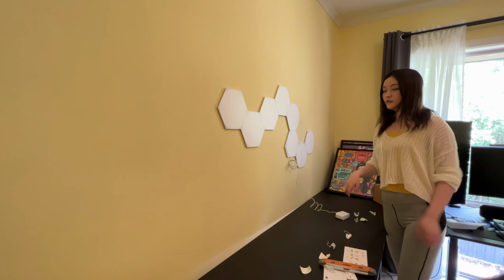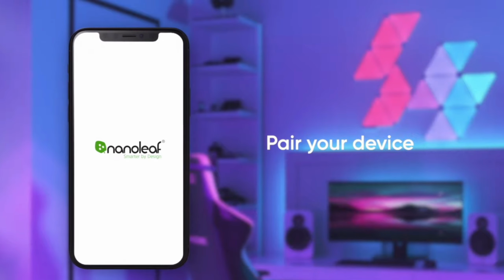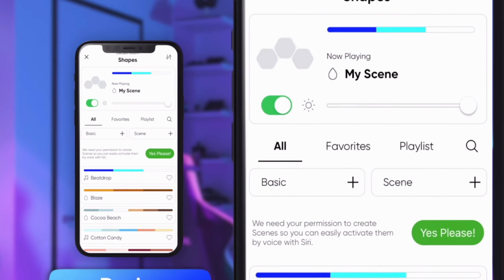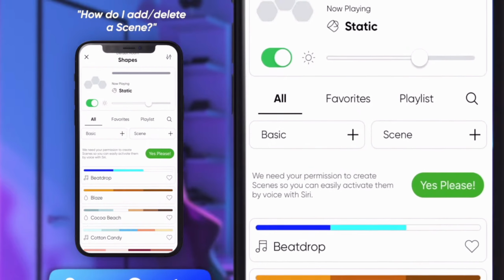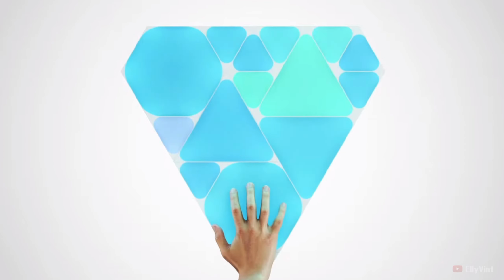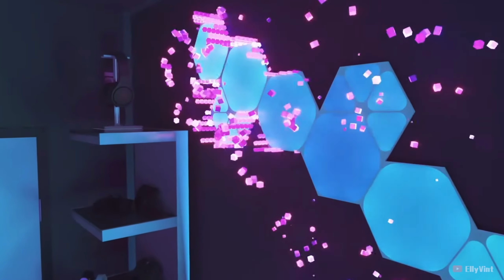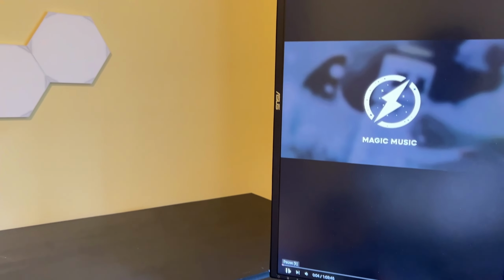Once powered up, you can connect to the Nanoleaf app. You can customize lighting effects, sync with music, and explore dynamic scenes. The control is intuitive as the app makes it easy to switch scenes or adjust brightness. What I love the most is the dynamic lighting effects. Whether I'm gaming or listening to music, the lights sync beautifully.